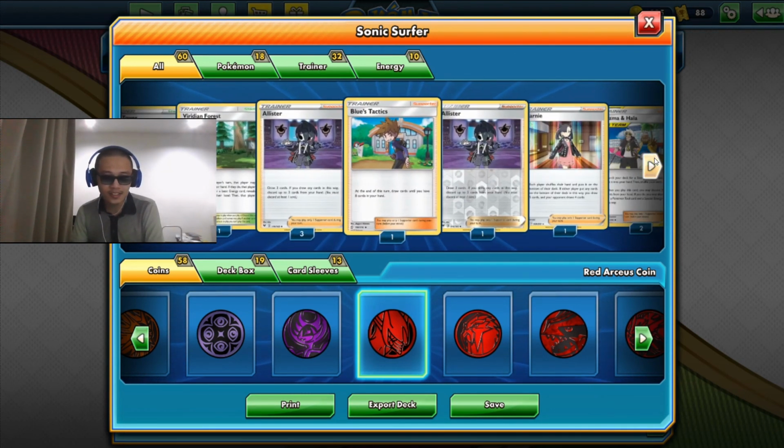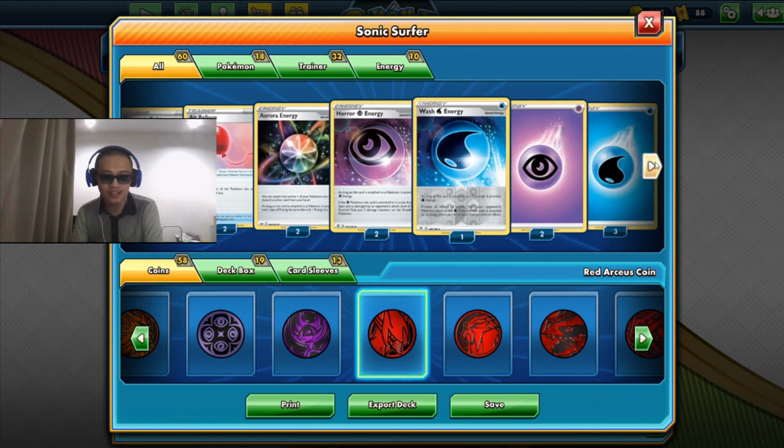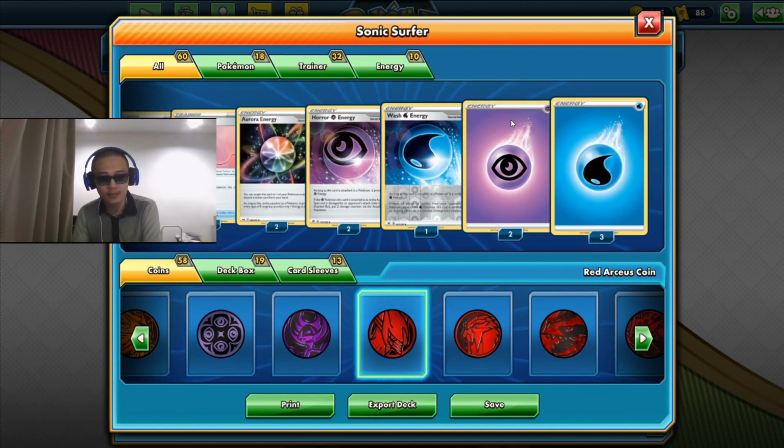Because we had our Dedenne on our bench. So that's the bad thing about Dedennes and Oricorios and Zacian, is that they get to get two prize cards for the kill. So that's all for this deck, hope you enjoyed it.